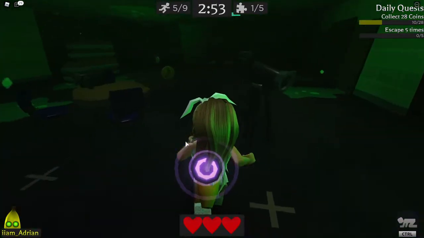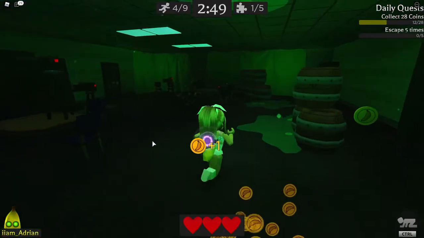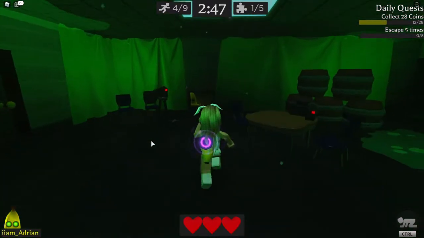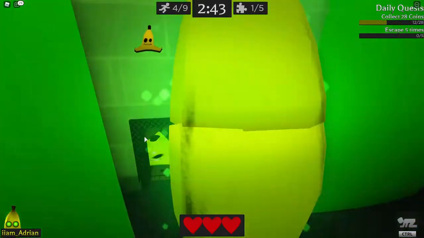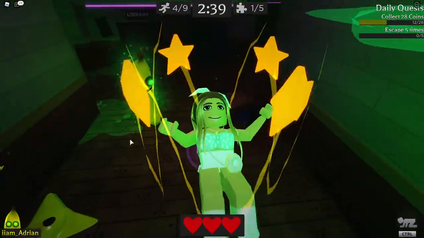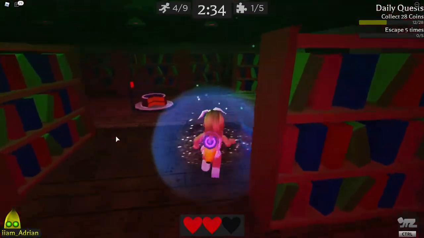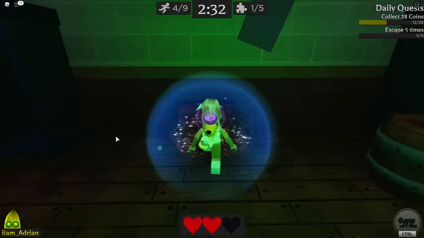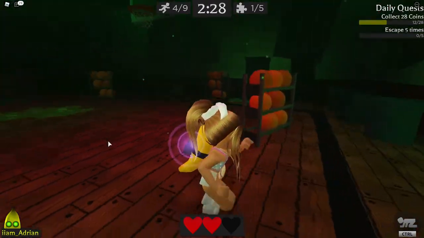What's in here? Nothing. I don't think anything is in here but coins. Oh wait, I didn't see that banana peel there. No! I didn't even touch the banana peel. Why? No. Okay, there we go. We are okay. We kind of got away.